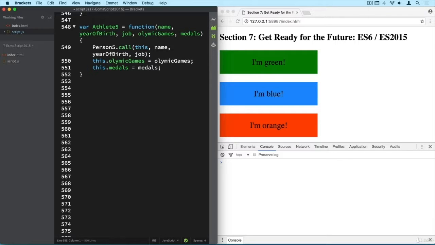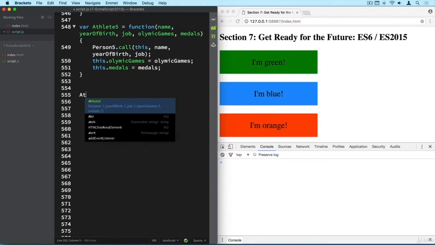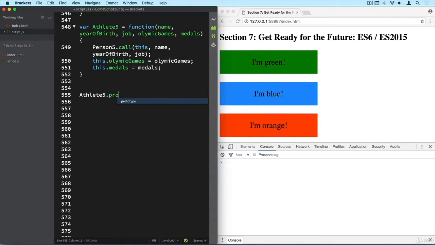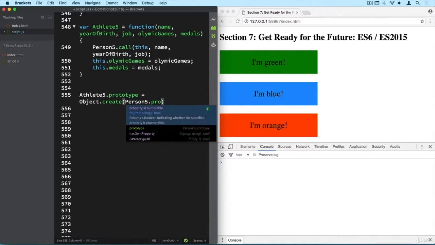So let's quickly do that and say Athlete5.prototype = Object.create(Person5.prototype). And that's it. So now the two function constructors are connected and the prototype chain should work just fine.